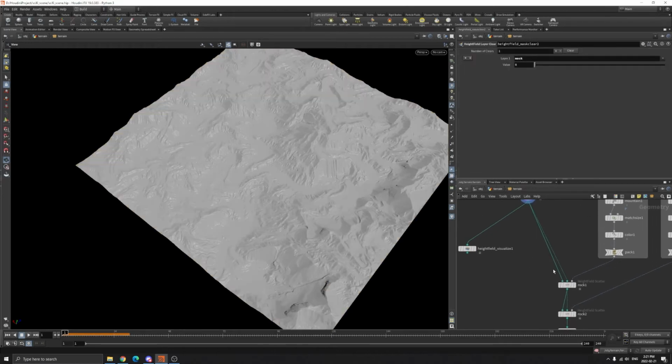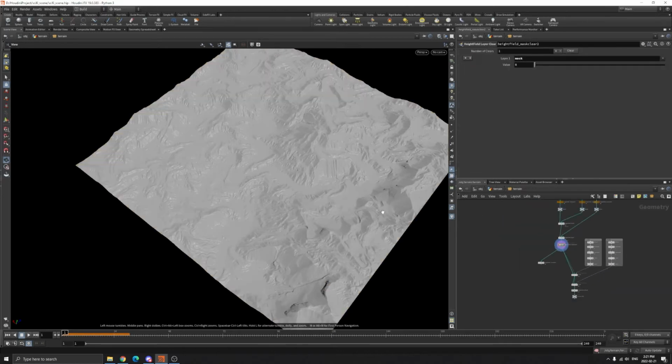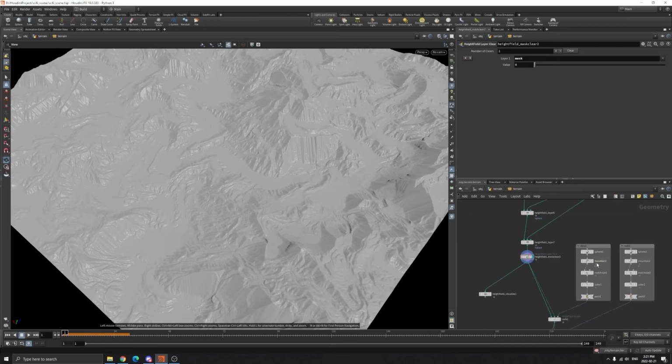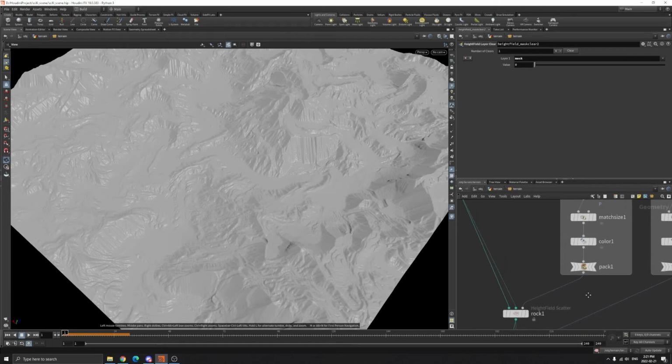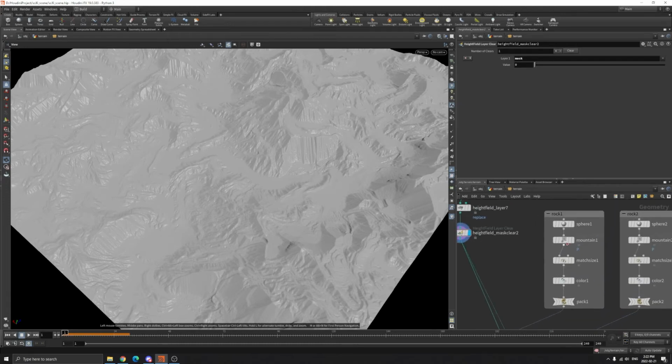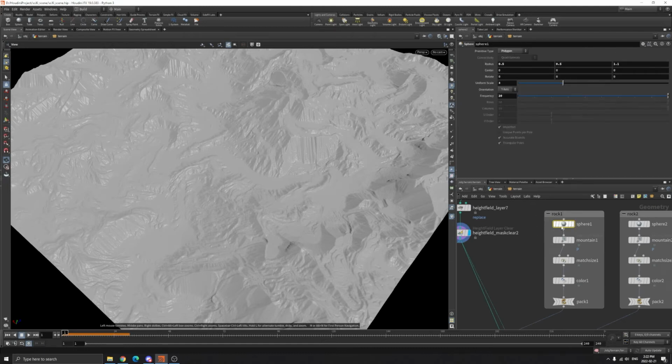So now we want to scatter objects on it, so we can use the height field scatter, which is very similar to the scatter node we use often. So here is the proxy geo I created.